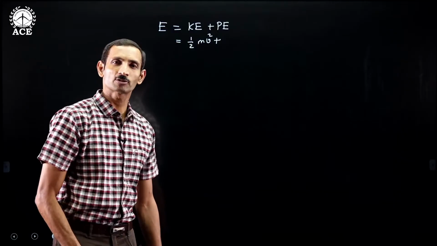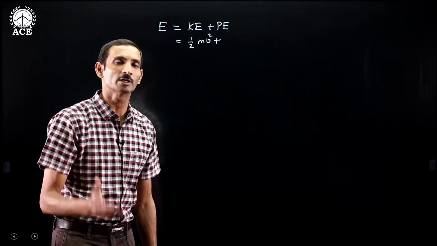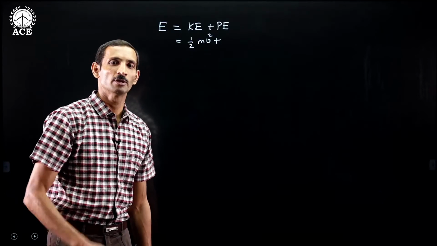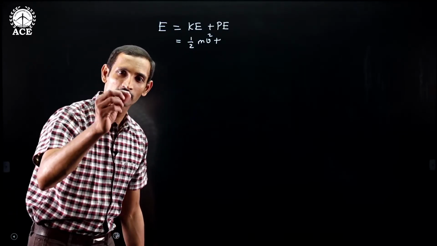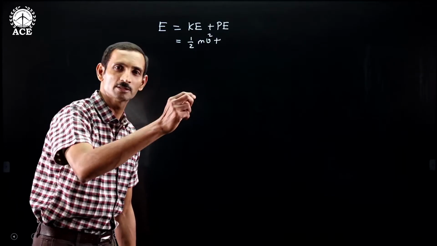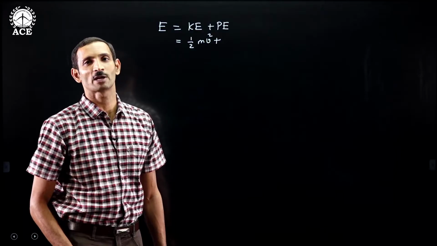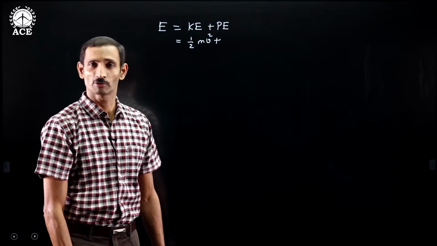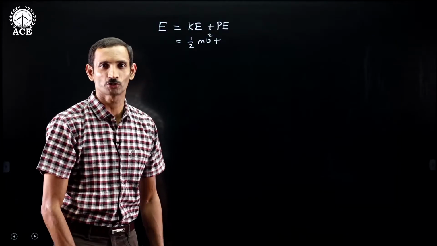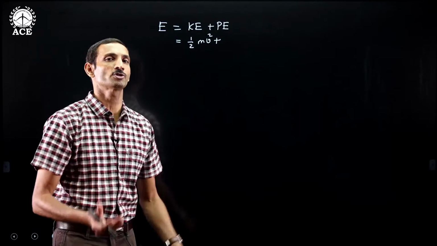Do you know what is the mass of the electron? 9.1 into 10 power minus 31 kg. Do you think it is going to have the effect of gravity? There is a dust particle over here, it is just trying to move like this, so it is not having complete gravity. So how can I expect an electron to have gravity? In that case, if it is not under gravity, it won't have acceleration due to gravity. It won't have mgh. Instead, it would be having potential energy based on its position.